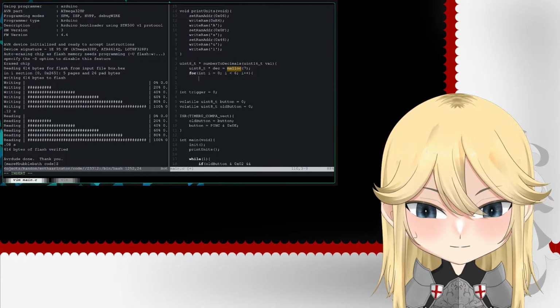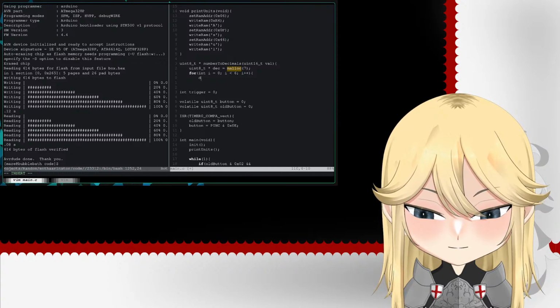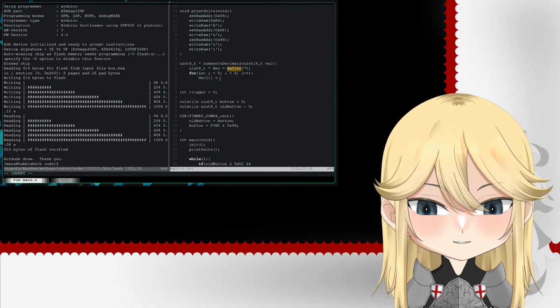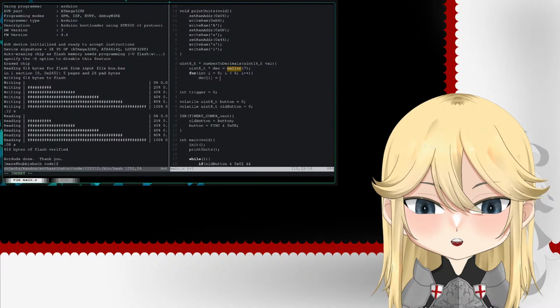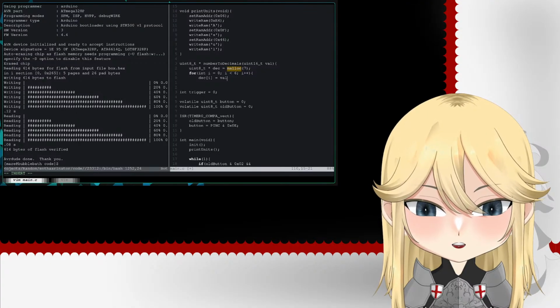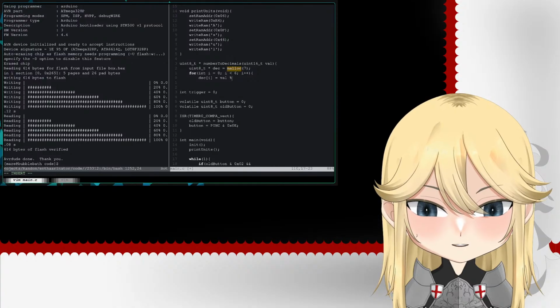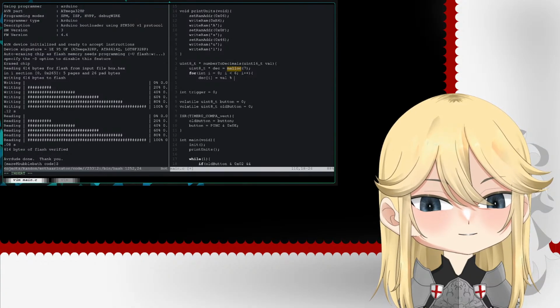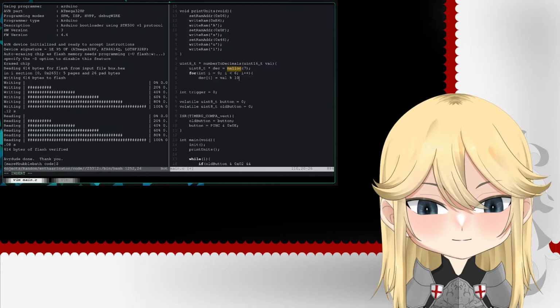Okay, we need this. i equals value mod, where's my percent there, modulo 10, right?